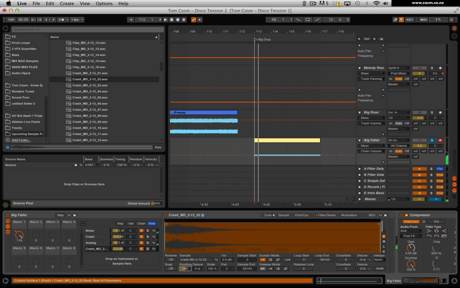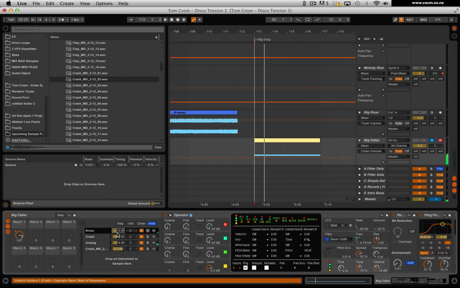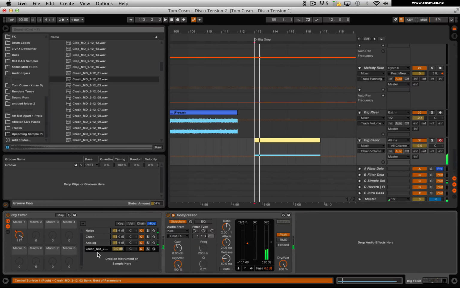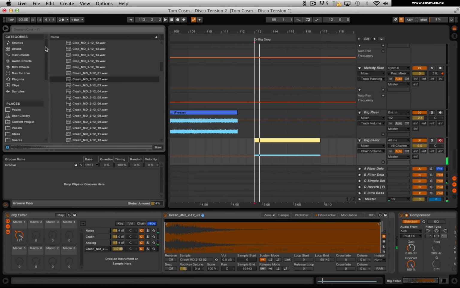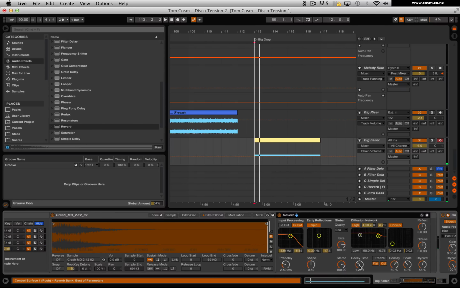We got to bring the root key up. Playing with the levels. And we'll give that crash some reverb as well. 4 chains, that's quite a lot for this kind of thing, but it's working.